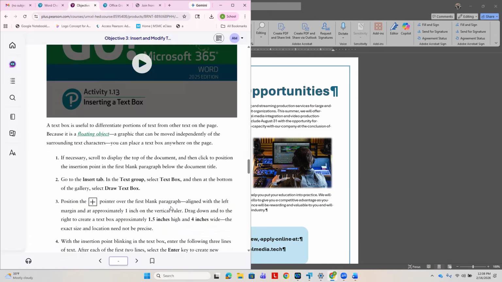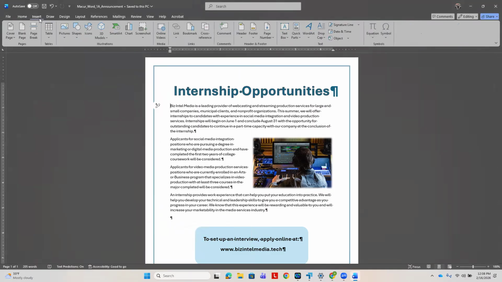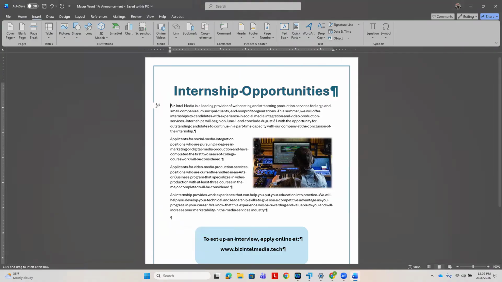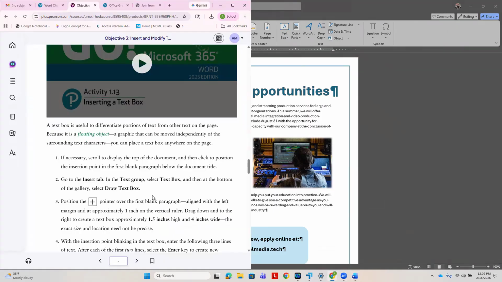Then we're going to do insert, text box, and then draw a text box. We're being told left margin at 1 inch on the vertical, drag down to the right, and create one that's 1.5 by 4 inches wide.